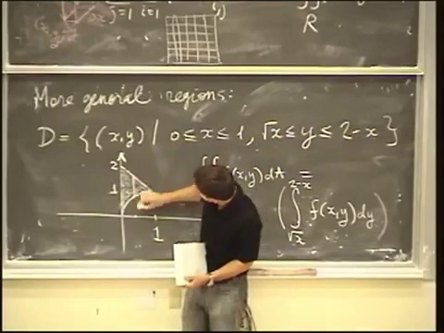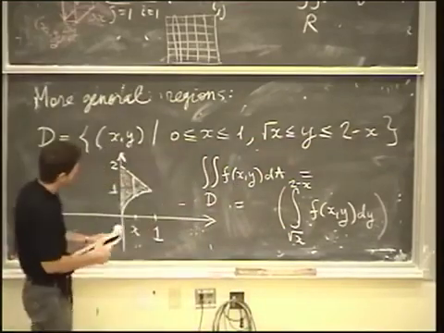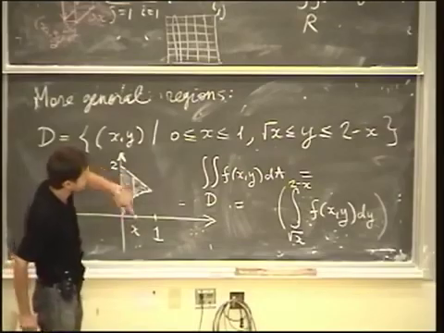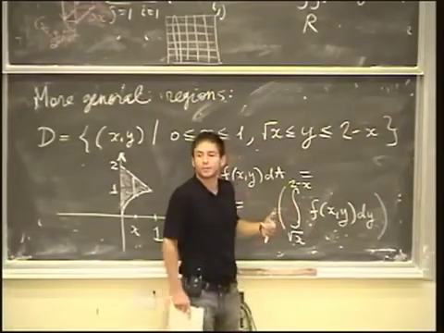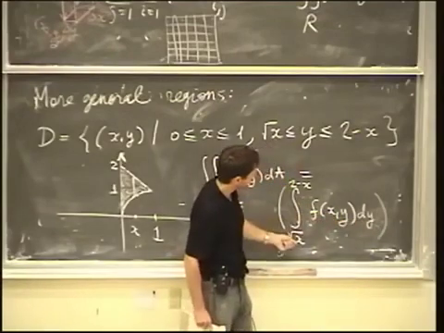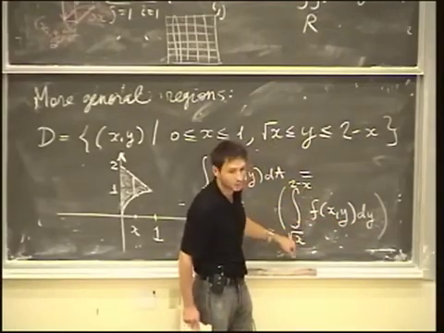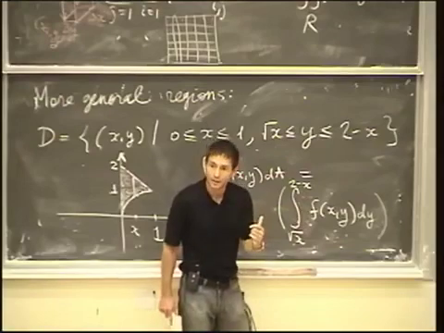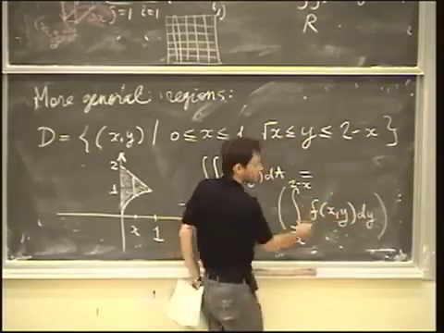For each value of x, we have a certain interval in y, and we're integrating over this interval. But the bounds of this interval actually depend on x. There's no problem, because we're integrating over y, so it is okay if the limits of integration depend on x. You certainly wouldn't want to put something depending on y in here, but putting limits which are functions of x only is okay.